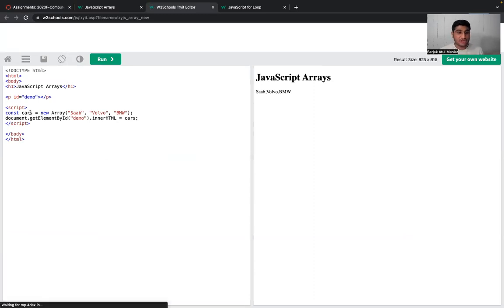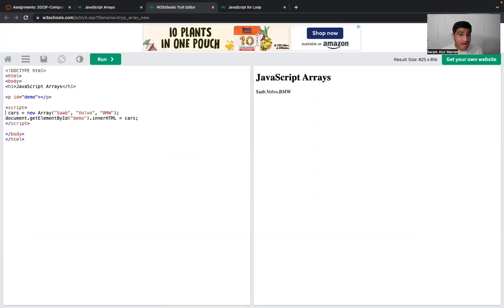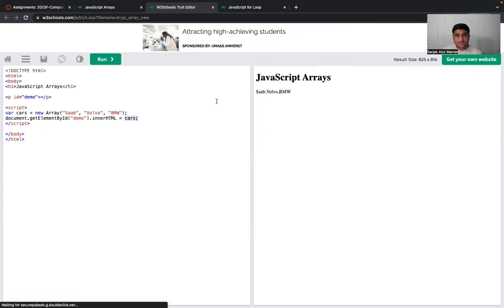So this is the creation of an array, and the name of that array is cars over here, right? So I say var cars equals new Array. New Array is simply a constructor which we are using, and it's just a way to create an array, right? So the variable cars will hold all these 3 values of different car brand names, Saab, Volvo, BMW, right? And when I simply print the variable cars over here, using document.getElementById, I'm putting the value of the cars variable. So it will output the list of all the items present inside this array called cars, right? This is how it looks. For example, I can change the values, and it will automatically take in those values and output them accordingly, right?